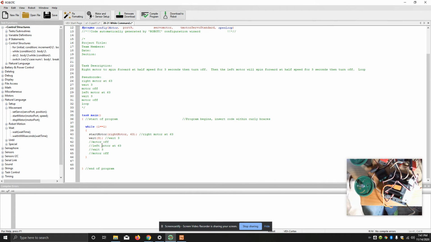Okay. And then I'm going to stop my motor. And my stop motor is going to be right motor. So I'll just copy this and paste it.